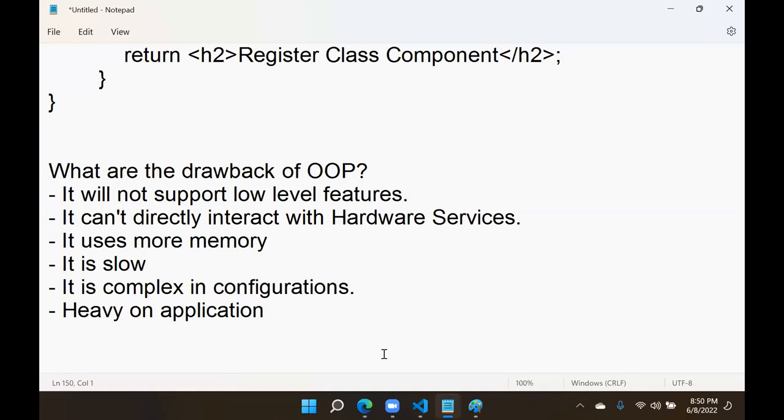You don't have a Java program running in an AC, right? Because in a small chip, I need to put a lot of controls which directly should control the hardware. Hardware means the fan swinging up and down, controlling the temperature of the compressor. These OOP languages cannot do that.